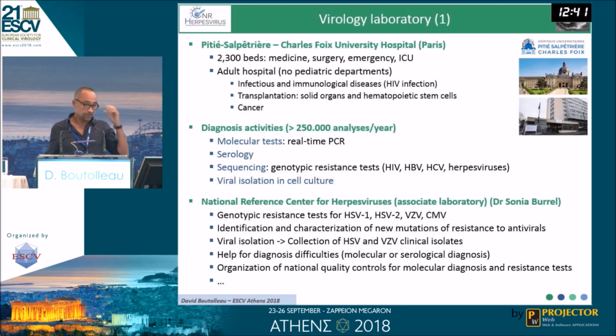Now moving to our experience in our laboratory. The Virology laboratory is located in the Pitié-Salpêtrière Charles Foix University Hospital in Paris, which has 2,300 beds, covering medicine, surgery, emergency, and ICU. It's an adult hospital; there is no pediatric department. You can see there are many specialties, especially infectious and immunological diseases and HIV infection, a great department of transplantation, of solid organs but also hematopoietic stem cells, and also cancer.